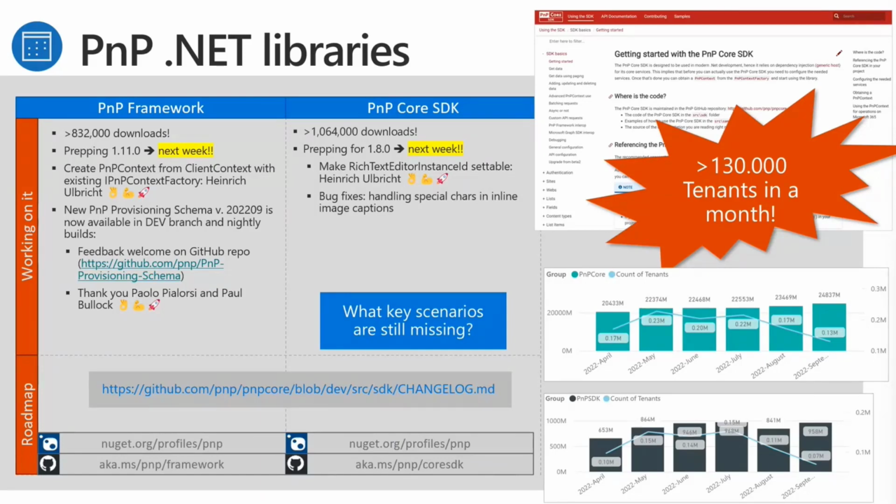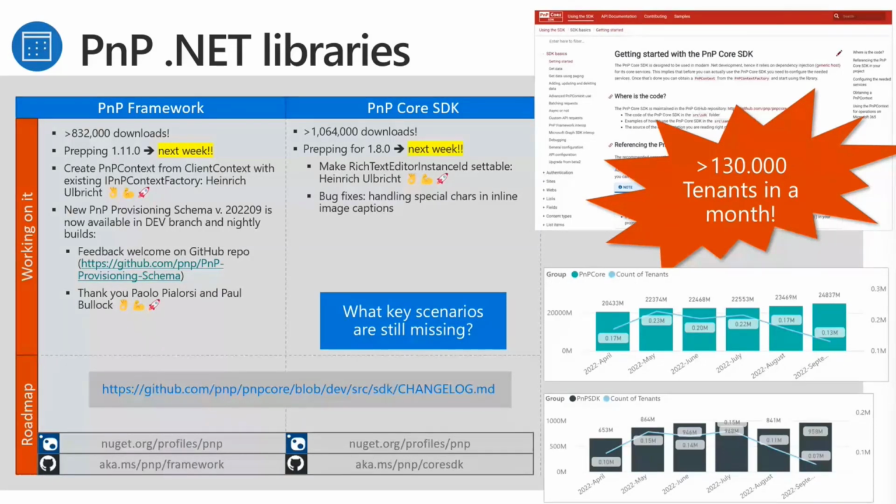What else? I think usage, although the number of tenants went slightly down, the actual usage went up. So we have 25 billion requests in September using .NET SDKs, which is a ton. The usage number of tenants went down because the provisioning team that built the developer tenants, they also use this. And they did pre-provision like way too many tenants. So now they have like a backlog of tenants ready for developers to pick up. So they ramped down a bit. So that's why it went down here.